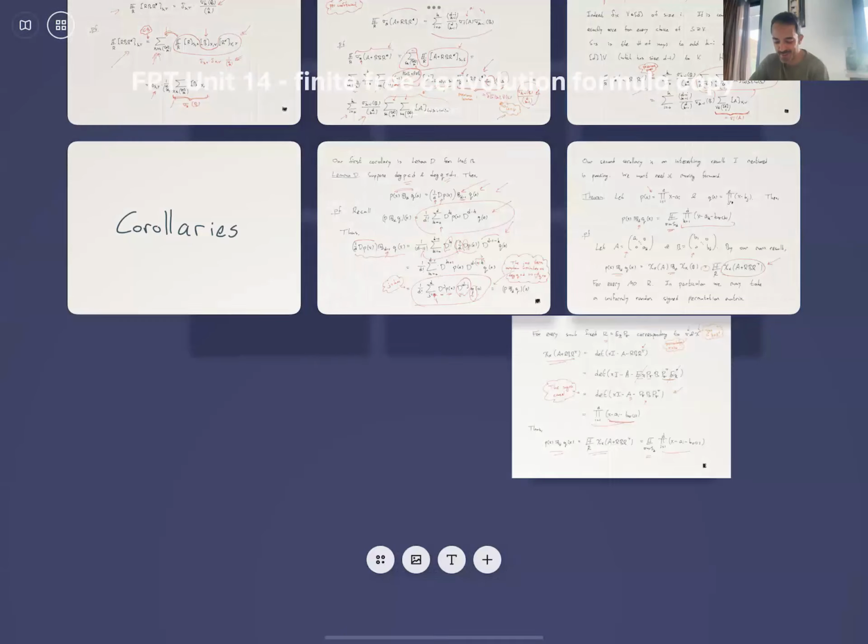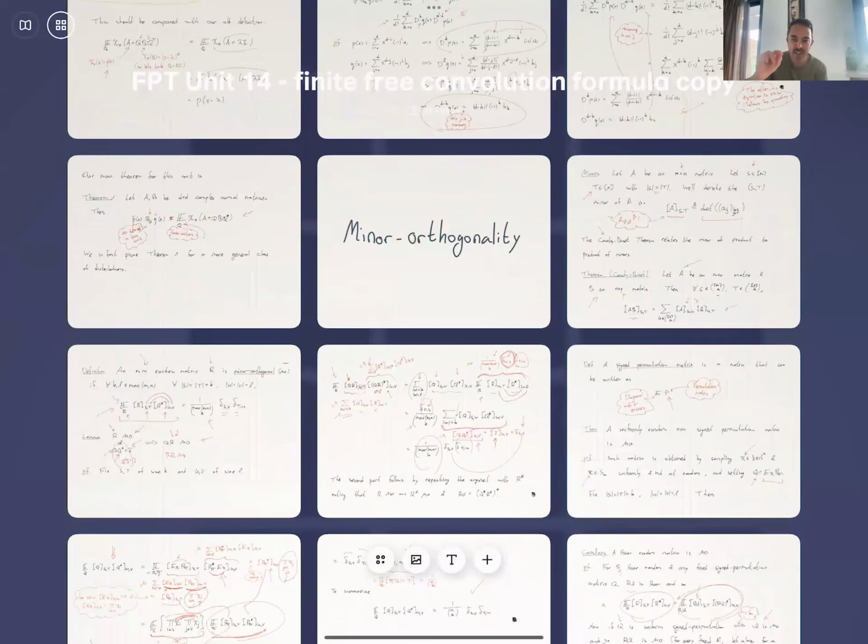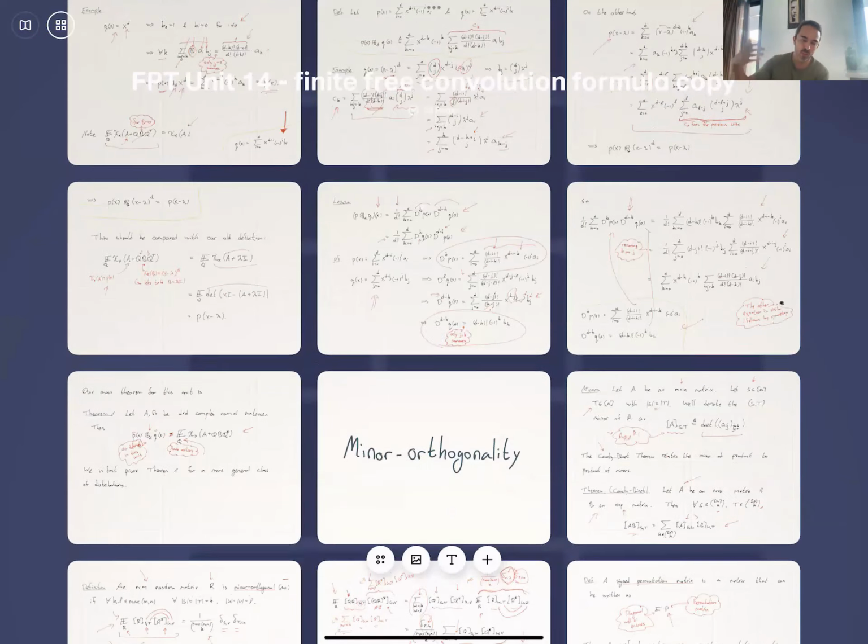Good. So we are done with the R transform theorem, but for the fact that I still owe you a proof that real rootedness is preserved under additive free convolution. The plan for the rest of the course, which is just about to end, is doing quadrature. So we are going to prove a quadrature result, namely that the expectation over R is the same as the expectation over permutations, even though permutations are not minor orthogonal. But in a certain restriction that will be okay for us. That's a fairly short unit.